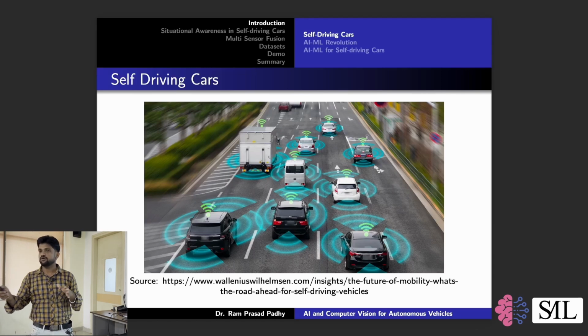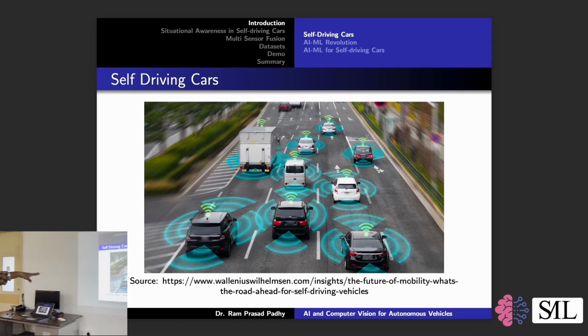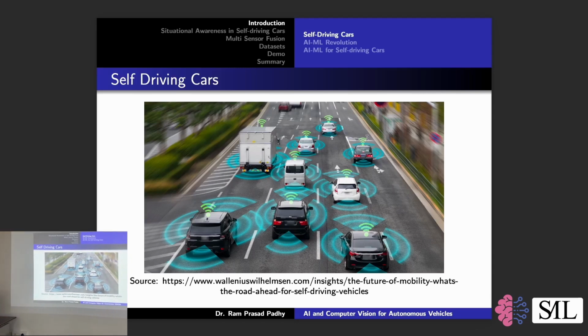So it's all about all the cars moving autonomously. All the cars should be equipped with different sensors. At the same time, there should be some vehicle-to-vehicle communication, V2V communication, so that they know where the other vehicles are, right? So we are talking about an environment where all the cars move autonomously on a road. Maybe it is not a reality now, but in future it is a reality, right?